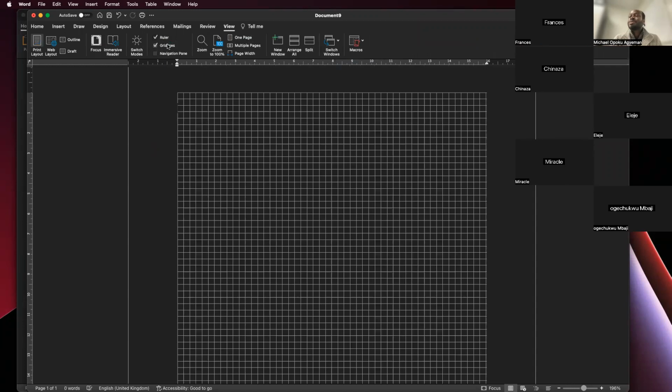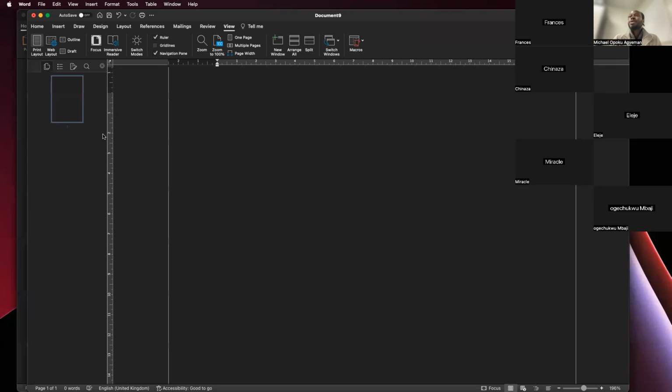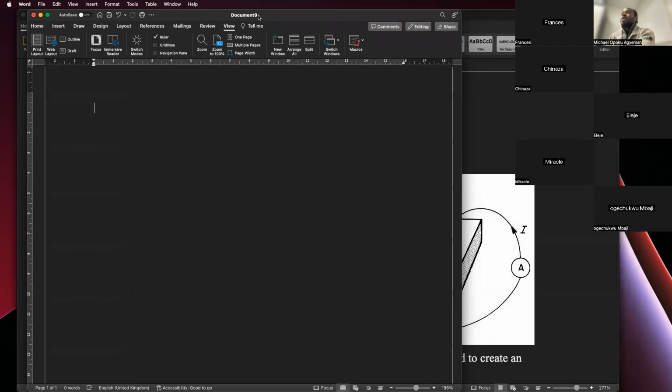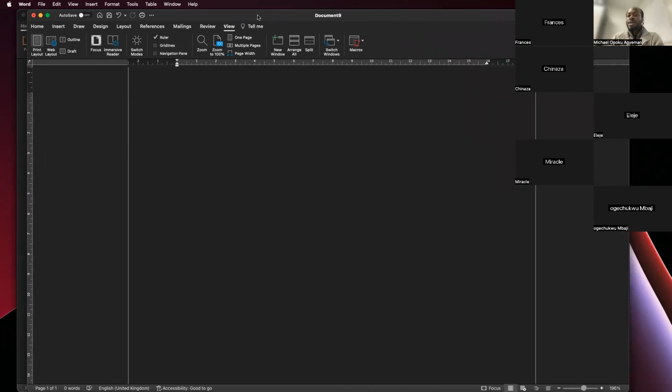And of course, if you want grid lines shown for you, especially if you're doing some drawing or depending on the field that you're working with, you might find this helpful. Of course, if you've got thumbnails or a table of contents, you may want to view the navigation pane. At the moment, we've not put any content on there. Right. So back to the document we are working with.